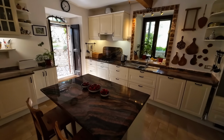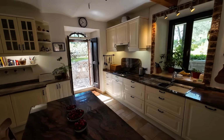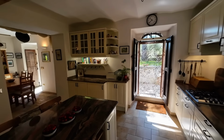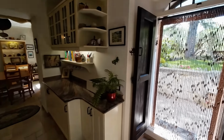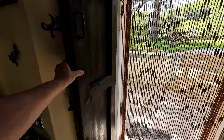And that's what makes this place, not just that, there's so many things that makes this place incredible. I love that they've kept some of the original features in here. Throughout the house you get little glimpses of the past, including the original doors. You'll see more as we go around. You see even older doors than this one.